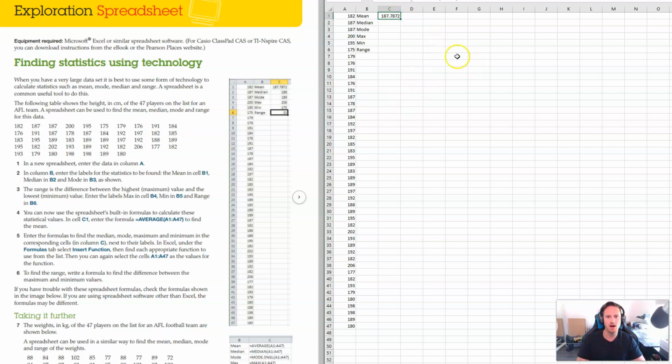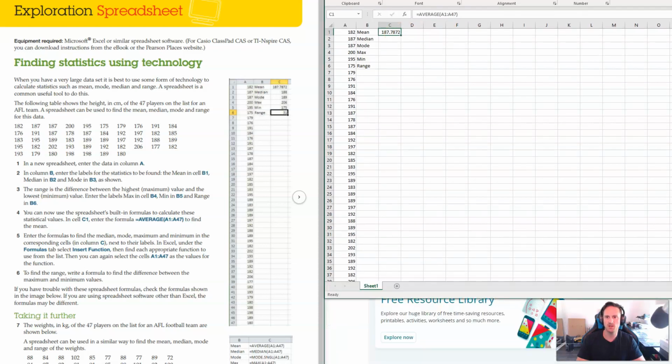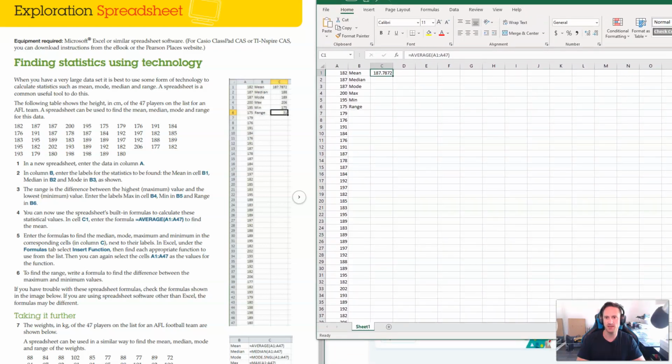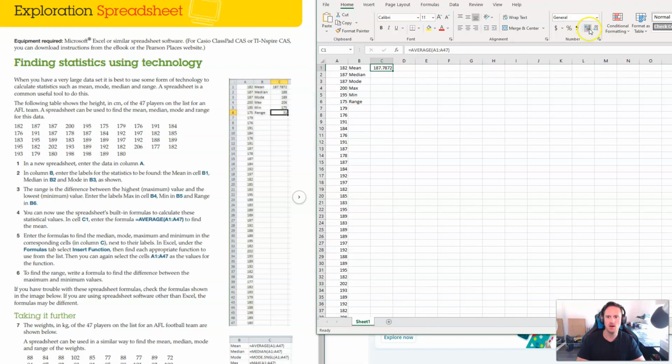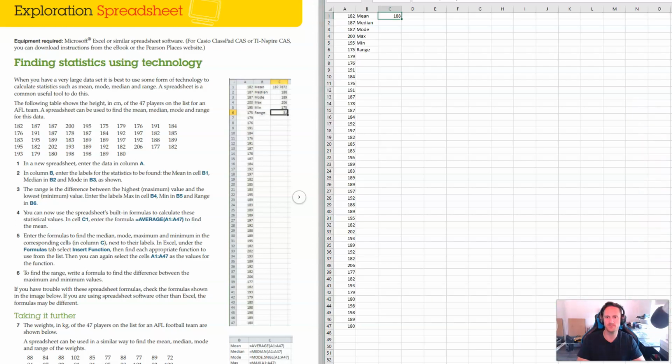Okay. Now I can keep that to this number of decimal places, or I can change the number of decimal places. I want to do that too. So I can change that with these buttons up here. If I click this button to the left, I add decimal places. And if I press the right one, then I round off. So you can see it does rounding for you automatically. So I might even just do the nearest whole number. There you go.